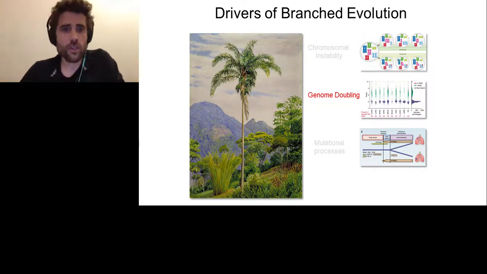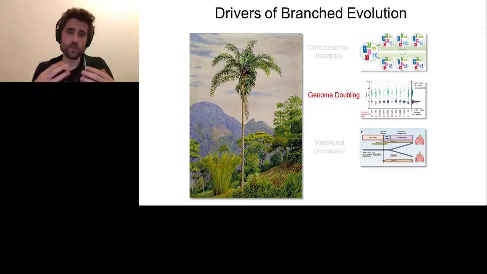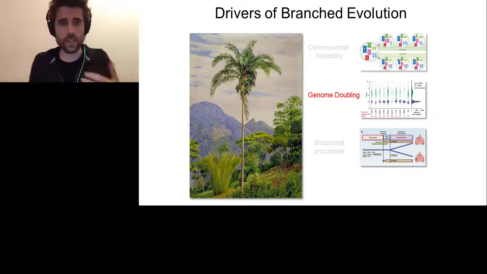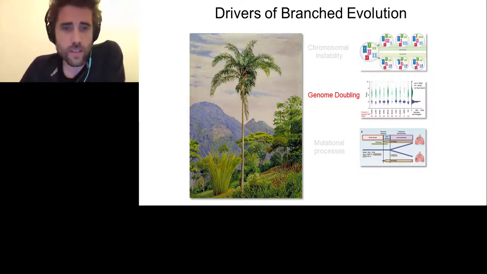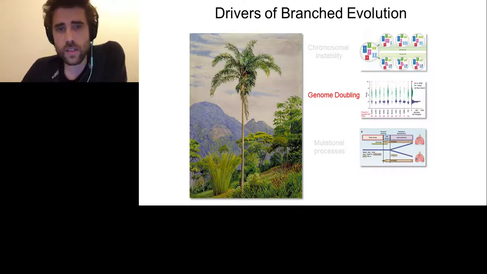Okay, so genome doubling has actually been quite well described in cancers, and particularly in lung cancers. You can use sequencing data to look for whole genome doubling events, and in lung cancers this appears to occur in approximately 60% of tumours. So this leads to the question of what happens when you double your genome. This is something we started to explore a few years ago, looking in a colorectal cancer cell line, HCT116. And when you look at the DNA content of this cell line, you can see there's a naturally occurring population of cells that are present at greater than 4N, i.e.